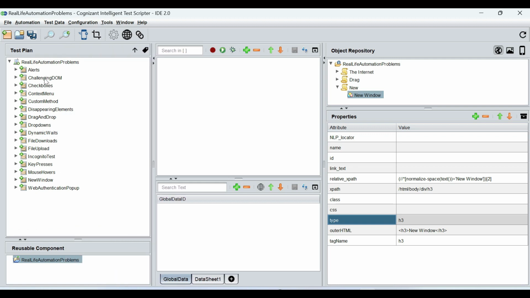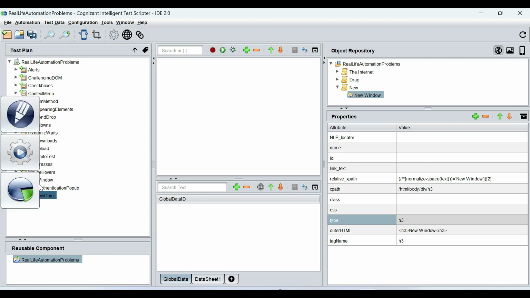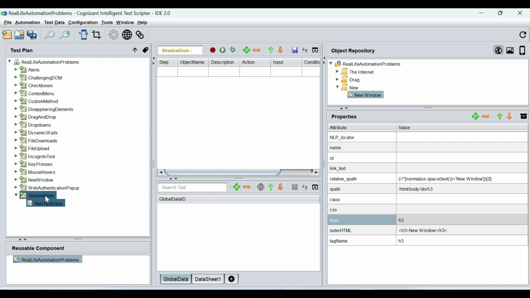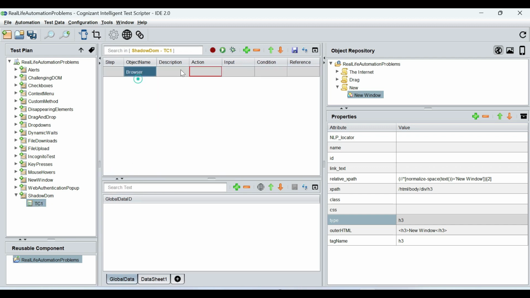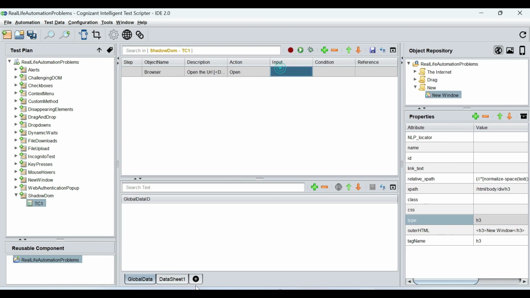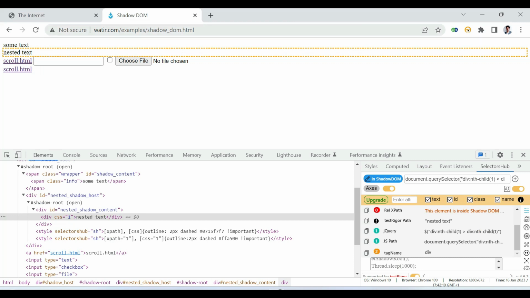Now, how are we going to do this? Very quickly, let's create a scenario, and we're going to name it Shadow Dome, and then a test case underneath. Let's call it TC1, and the first step would be to open the browser, and the browser is this one.